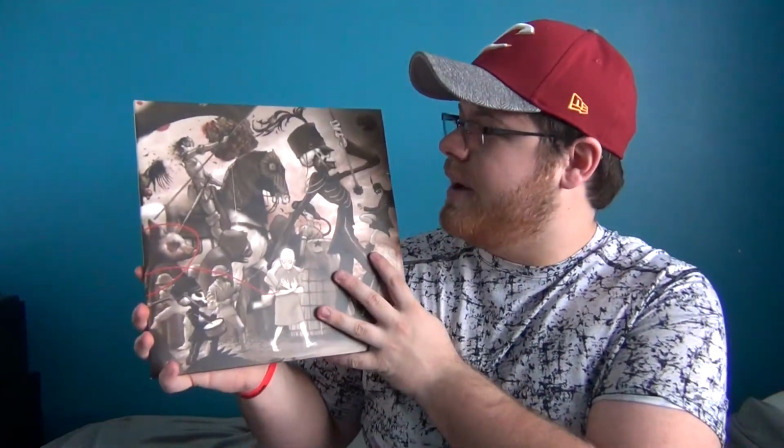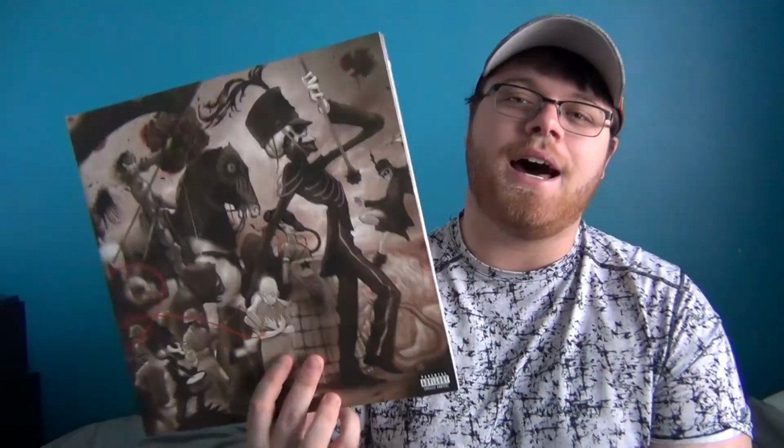This is The Black Parade. Now, when I saw this in the record store, you know I could not pass this up. I love this album, and when I was listening through this album for the first time, I realized that this album really tells a story about the patient and how he gets diagnosed with cancer, ends up dying at the end of the album, and asks his lover if she's gonna love him like she did yesterday.